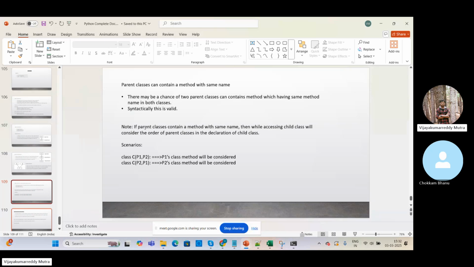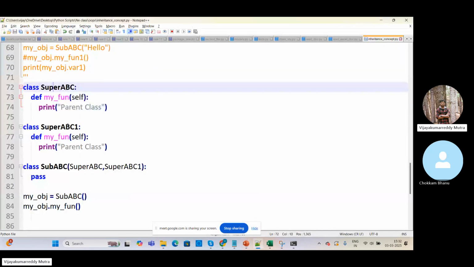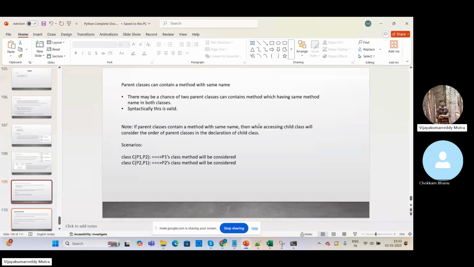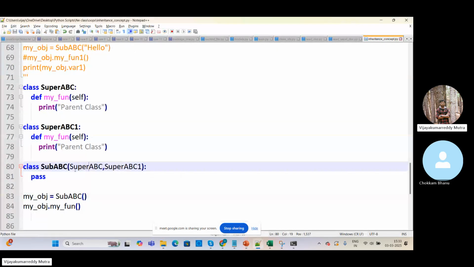If parent classes contain the same method, in the two super classes we have the same method function name. We simply inherit both and call the function name. Then while accessing from the child class, we consider the order of the parent classes. How we are giving the order here: SuperABC first, it will check here. If it is not there, then only it will go and check in this other super class.